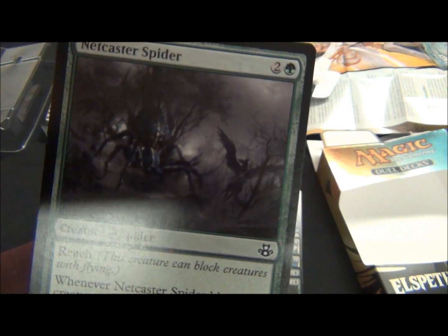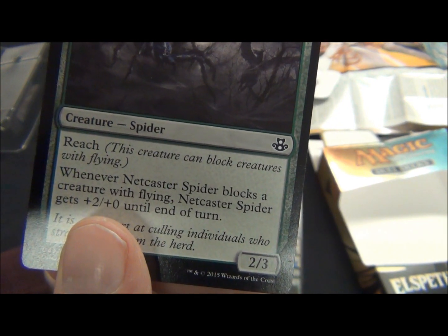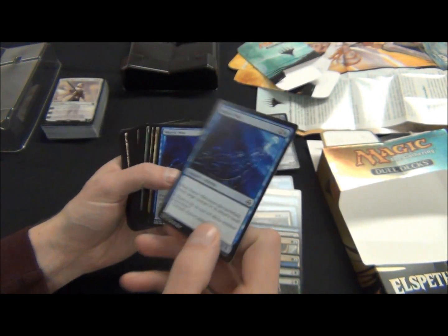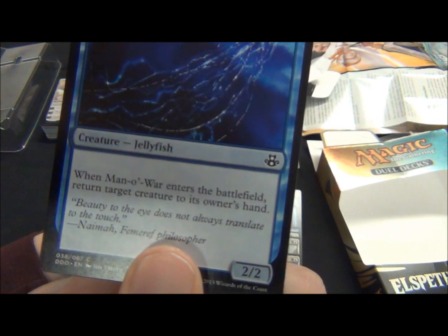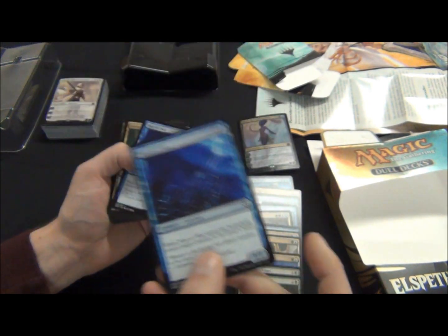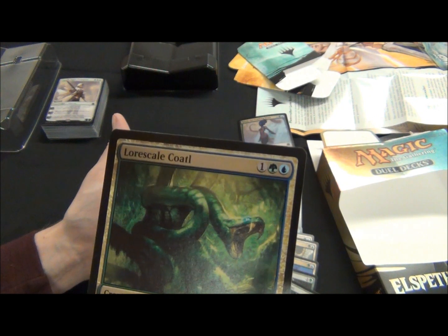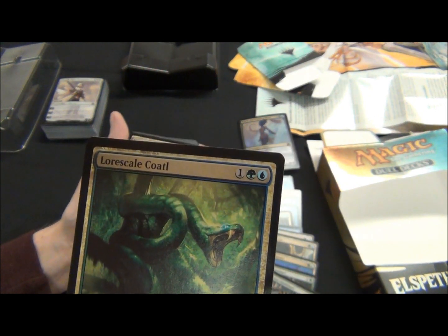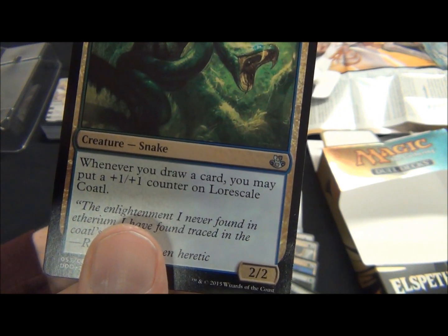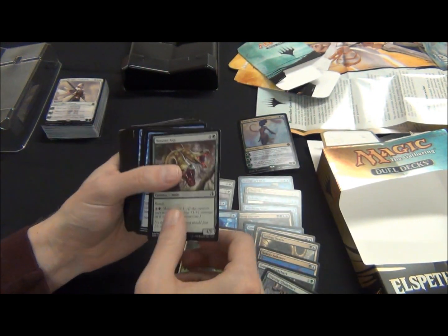Netcaster Spider, 2 and a green. Reach, 2/3. Whenever it blocks a creature with flying, Netcaster Spider gets +2/+0 until end of turn. I have 2 of those. Mana Leak, 2 and a blue. For a 2/2 Jellyfish, when it enters the battlefield, return target creature to its owner's hand, and I have 2 of those. Lorescale Coatl, it's 1, a green, and a blue. It's a 2/2 snake. Whenever you draw a card, you may put a +1/+1 counter on Lorescale Coatl. So this can get quite large. I have 2 of those.